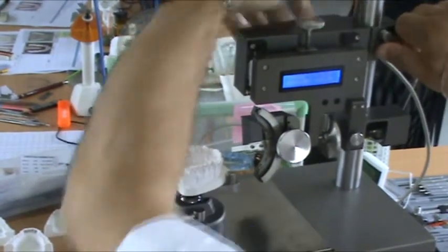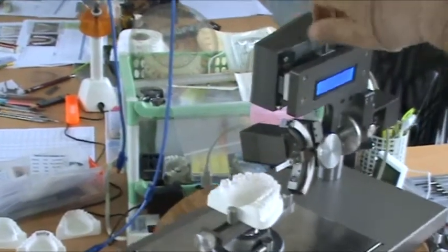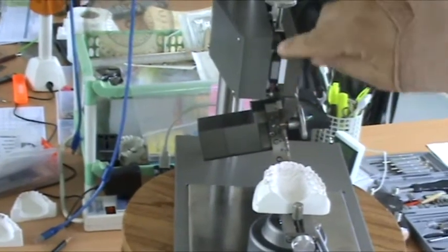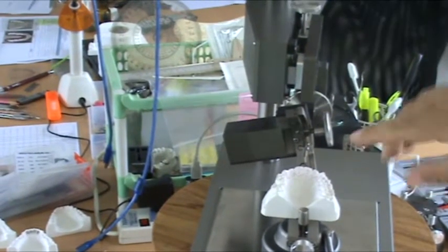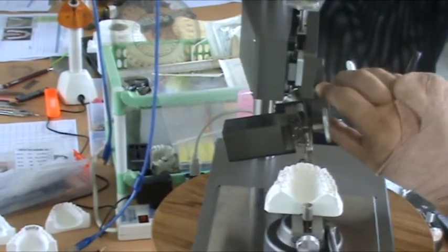The function of the instrument is, this is up and down with a linear slide. So you want this in the mid-range before you start measuring a model. Mid-range.